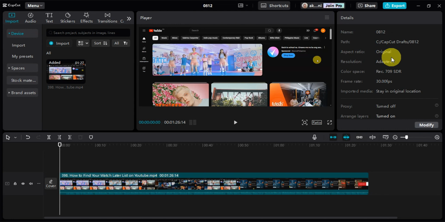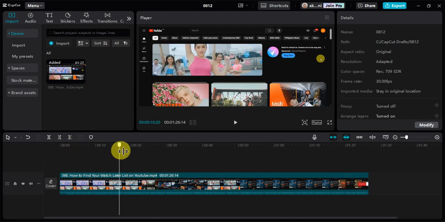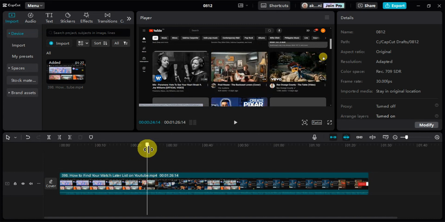So you'll just need to go ahead and import the video that you want to take a screenshot. So for example, I have the video already imported in here and added already onto my timeline. Now you'll just need to go ahead and hover in here to choose in a part where you want to go ahead and take a screenshot.